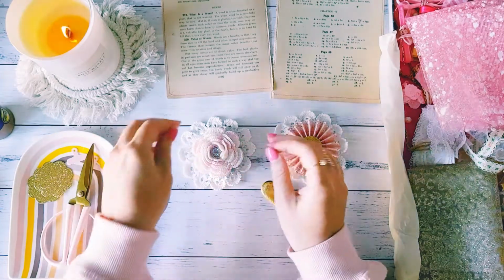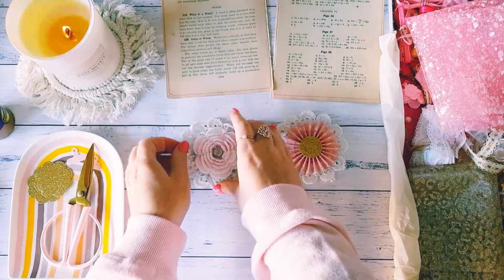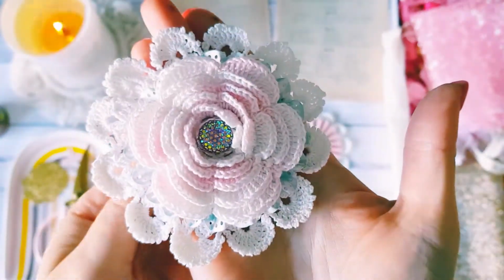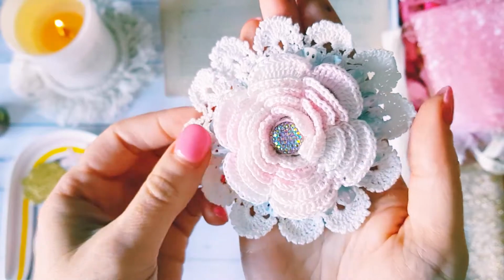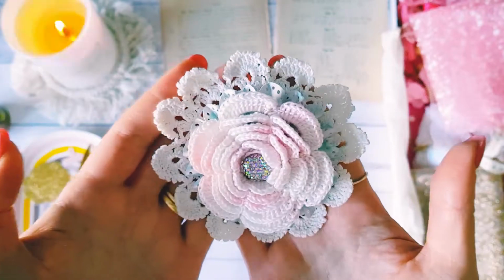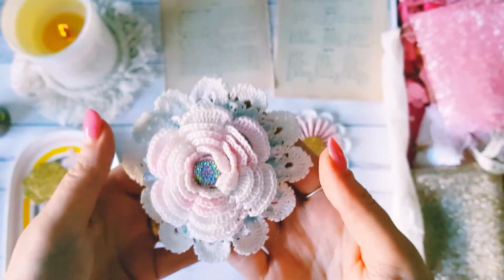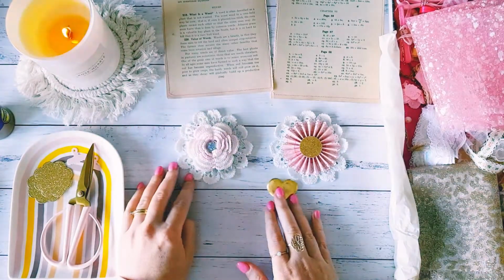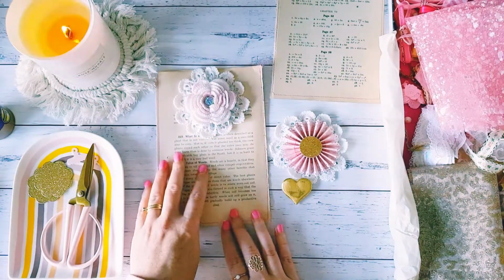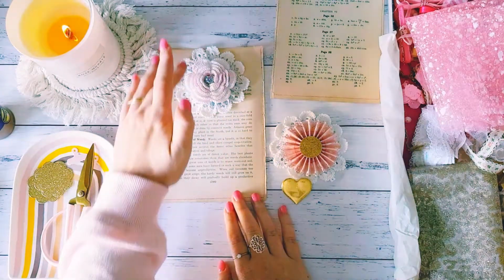Oh, how stunning is that? I wish I had more of these flowers in a dish. That is so pretty. How gorgeous is that to add to a project? I love that. So pretty. Like that is going to look so cute on our notebook paper. And then I'm going to clip it on.